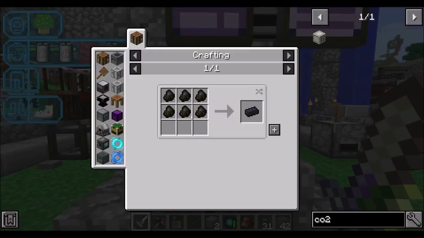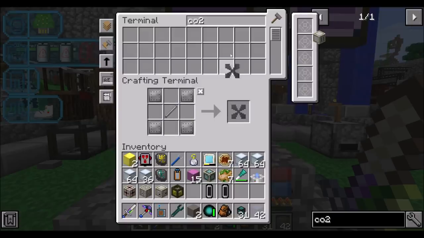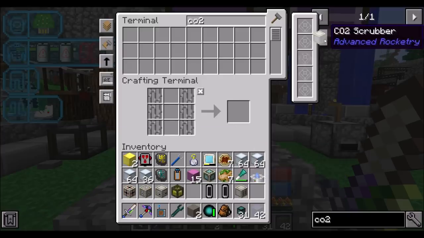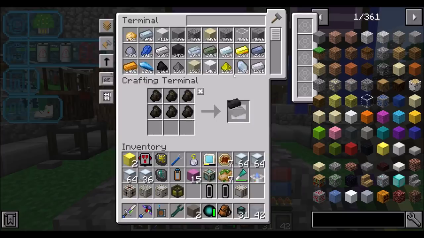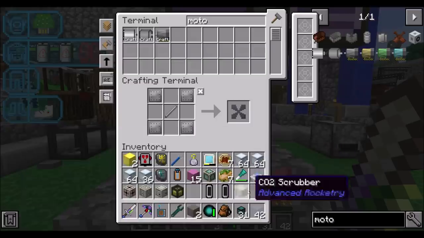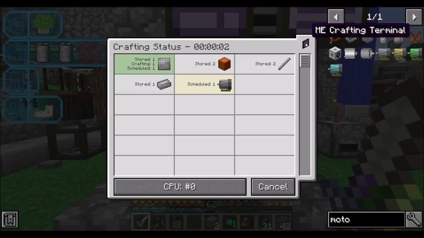So I need a carbon brick. Well, that's easy enough. All right, any kind of motor and a steel fan. So CO2 scrubber should now be available to me. Nice. And we want 2 of those, right? So I don't know why I only did 1 of each recipe, but we'll do another one. How's that sound? Motor, CO2 scrubber. Come on, motor. Let's go, motor. Just making a few things.